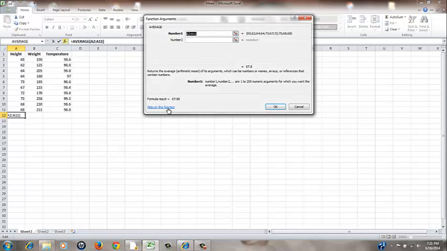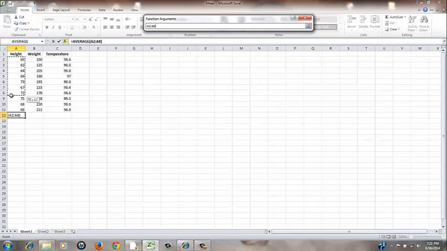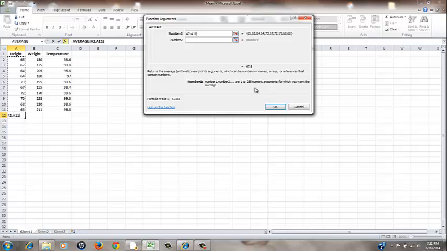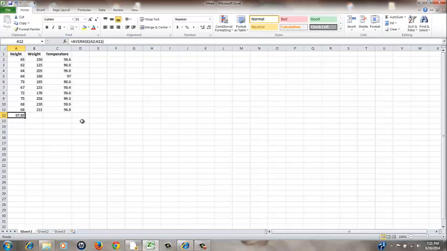Now Excel will default and tell you what it thinks you want to average, but my recommendation is never take it for granted that Excel knows what you want to do, and always go back, highlight by clicking A2 with the left click and drag down your box to A11, then click OK. Now you will see that down here you have 67.8 as your average, and up on the formula bar it says what formula you used to get that.